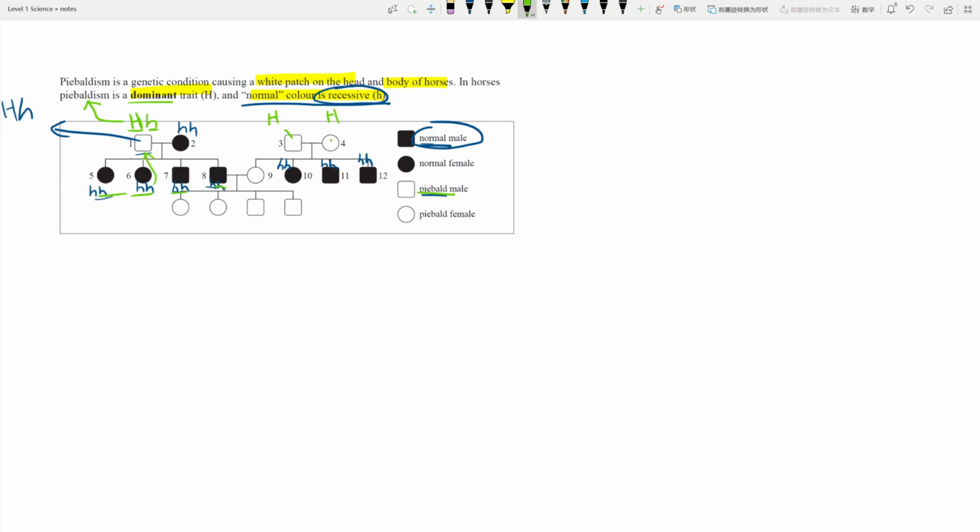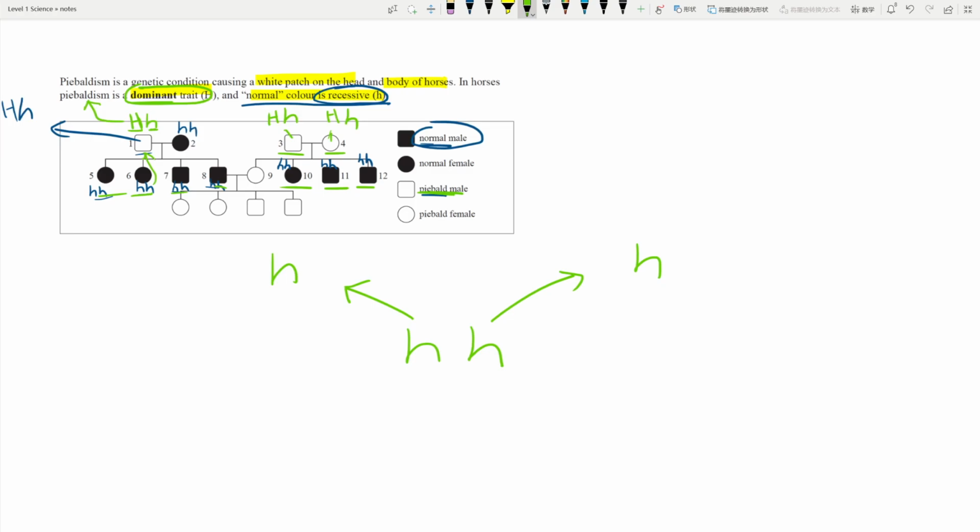Yeah, so regardless of what the other one is, they have to have at least one capital letter, because they are showing the dominant trait, because they told you they are polydactyl, and that's why they have to have at least one capital H. And then you can look at the children. Number 10, number 11, number 12 are both small h's. So what does that mean? They would have inherited the small h from each parent. Okay, so that means you get one of the small h's from each parent. That's why number 3 and number 4 are heterozygous.